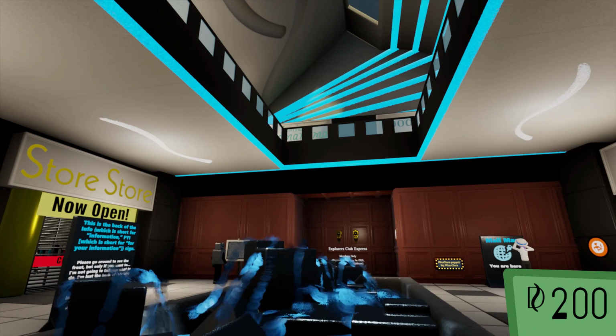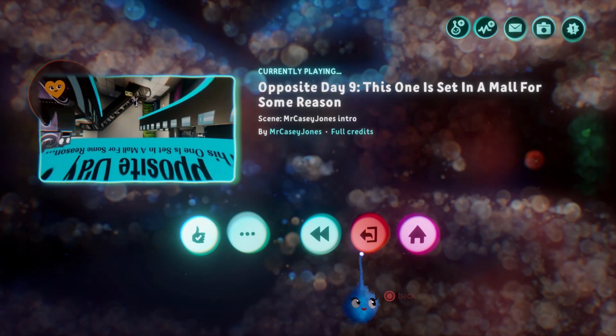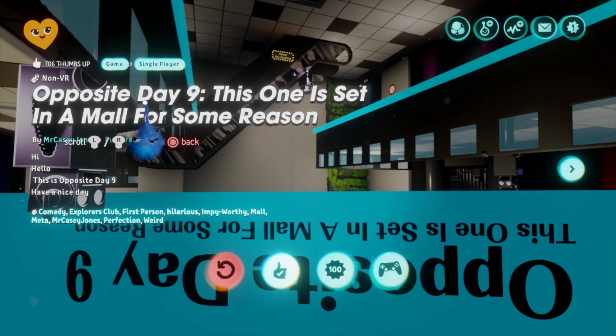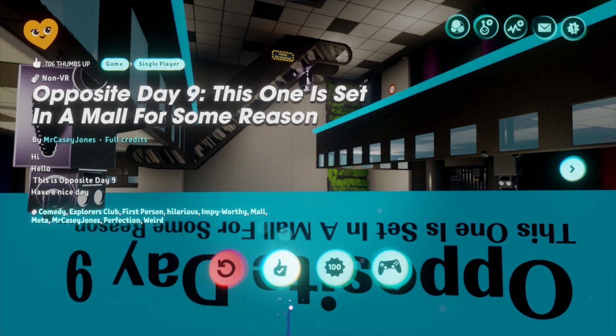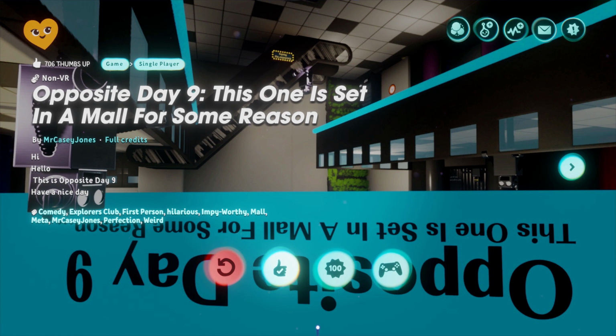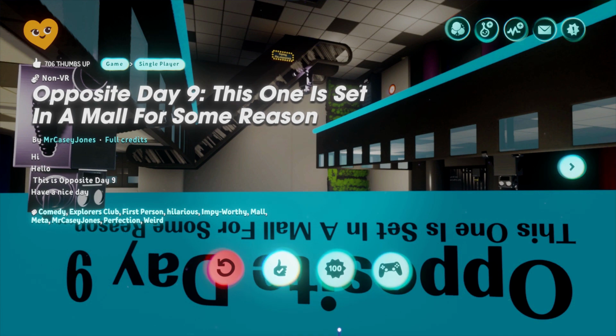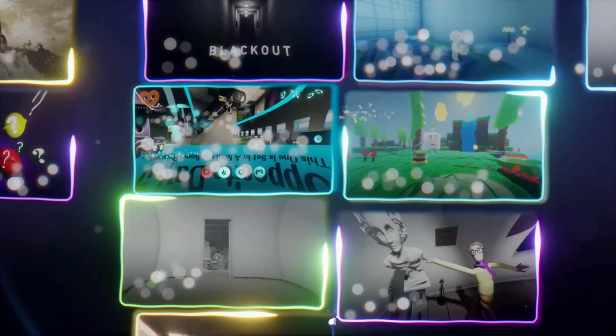You really do need to play more Opposite Day games to get the feel of this before you tackle Day 9. Though they're not really connected, they sort of reference things that have happened in the past. That gramophone record, for example, is from an earlier Opposite Day set on a desert island, which is fun. Anyway, there we go, Opposite Day.